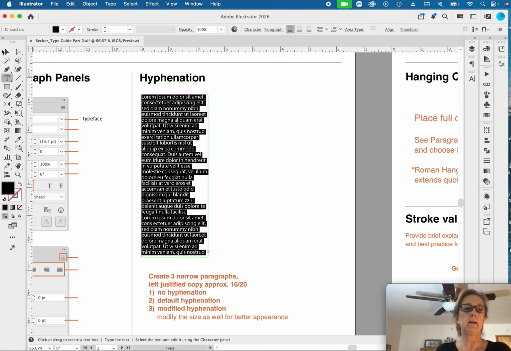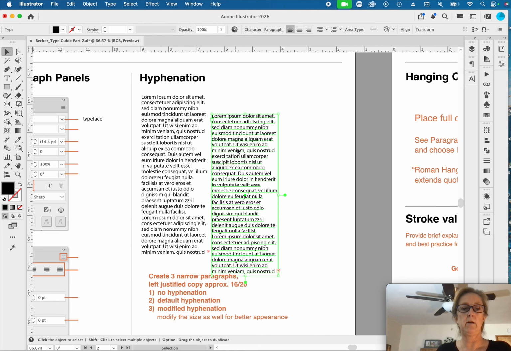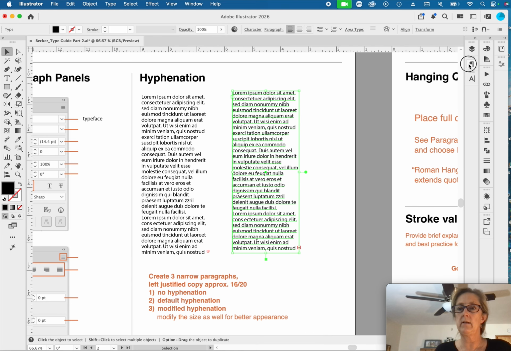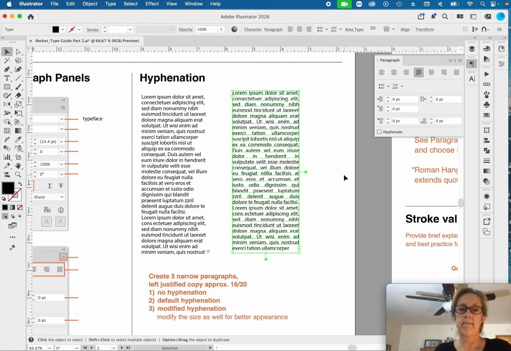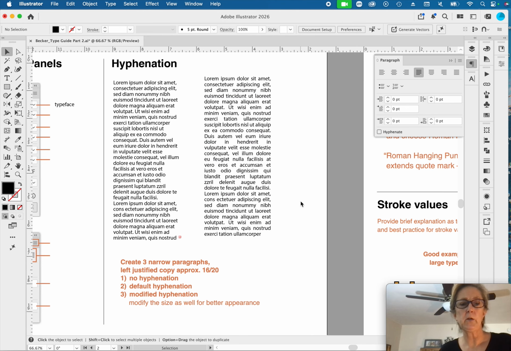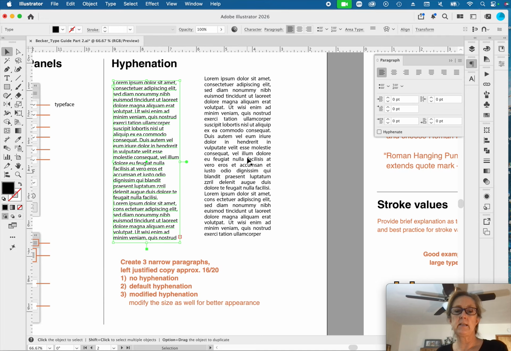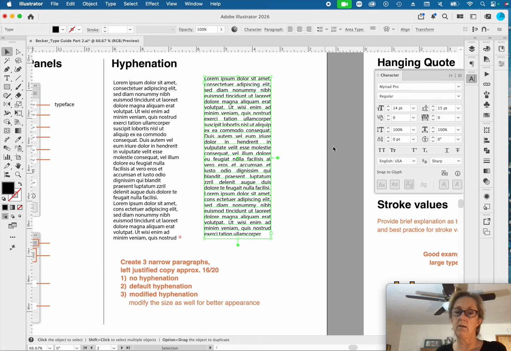Let's see what it looks like. Now I'm kind of curious. If I have this left justified, we're going to see some different things happen here. So this aligned left, this is justified. Our copy is a little bit small, but let's take a look at this.